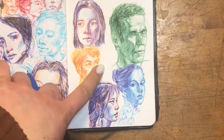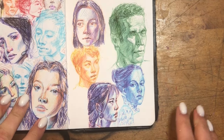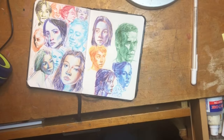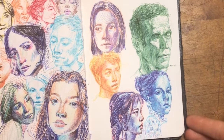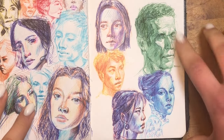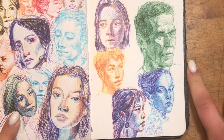Okay, I think that's good for this portrait. And yeah, let's move on to another one. Okay, so I just took a little break, but now that I come back to the portraits, I'm really happy that I decided to do this bigger portrait here.